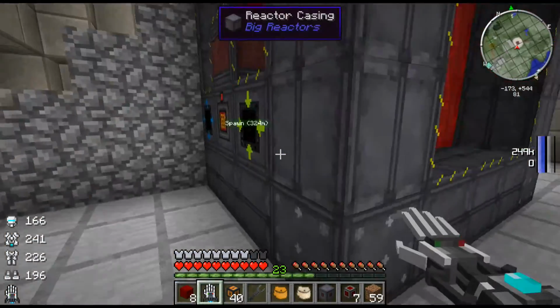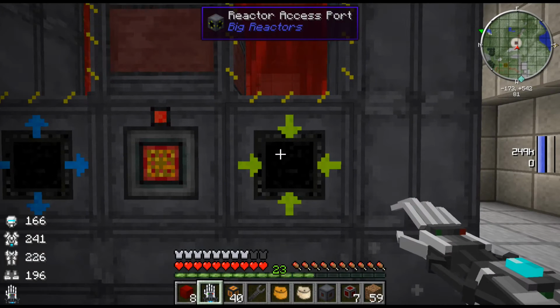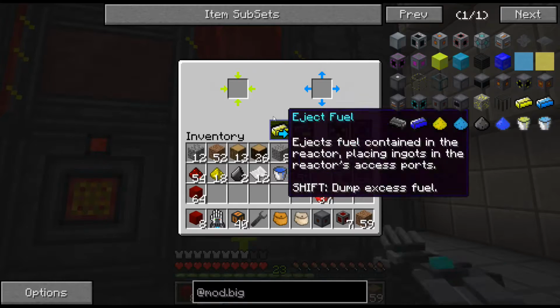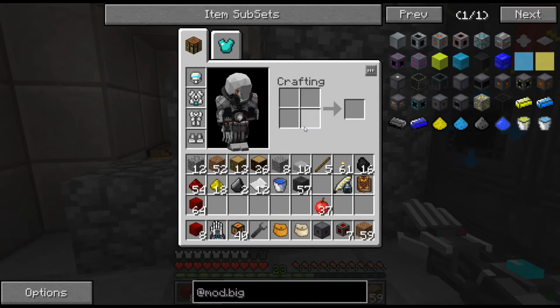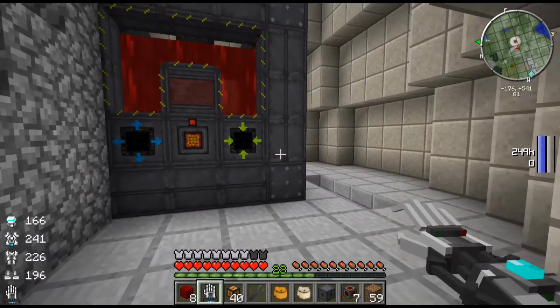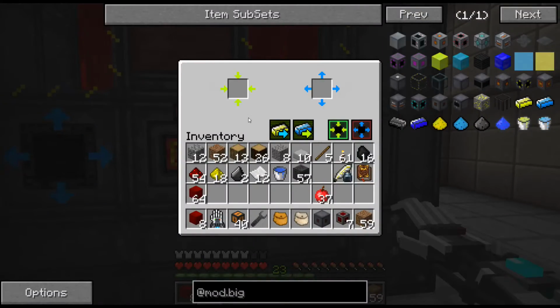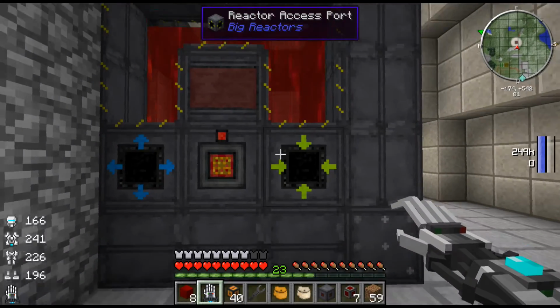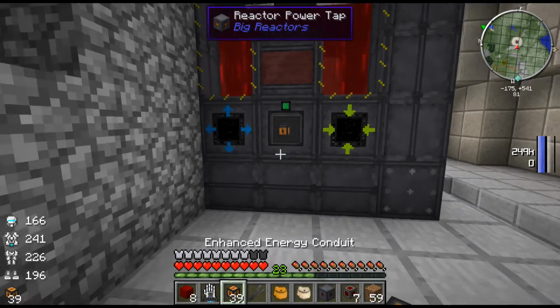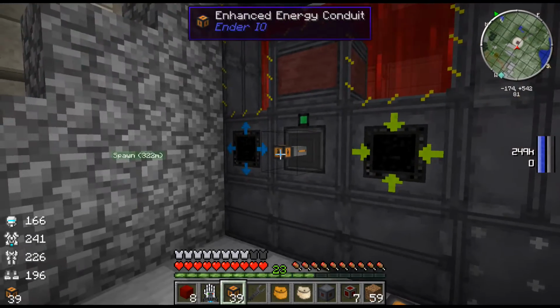Okay, so the first thing to know is these are supposed to be reactor access ports, not reactor coolant ports, and that's why I didn't get this cool interface, okay? I thought I brought, did I not bring any? I didn't bring any fuel, so we're going to have to hook that up later. So let's run this guy, let's see. Cool, he's hooked up, you can see it says, hey, I'm hooked up.